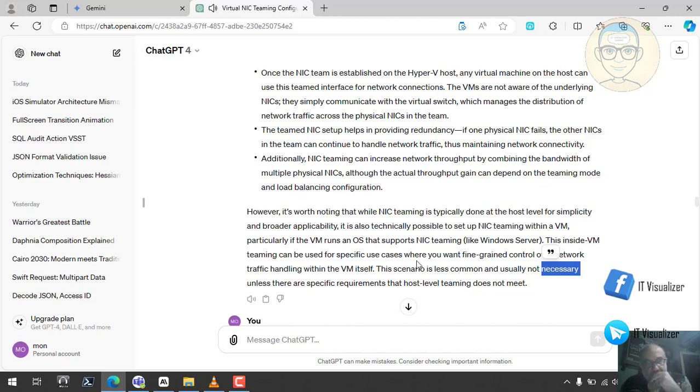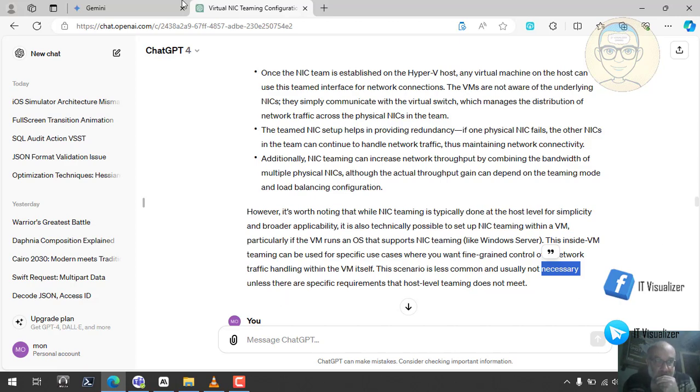So we can see here that he is saying, in the last couple of lines, that inserting virtual network adapters on a VM and teaming them is not necessary, and you will not benefit from it because the real one is done on the host level. This is one of the things that I was telling. He's saying that you can do network teaming on the guest operating system, but this will not be the case because the physical side didn't have teaming.